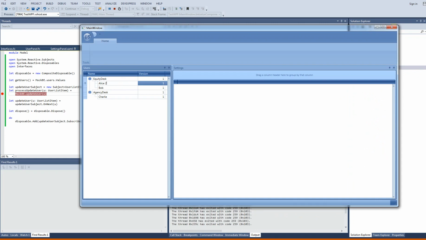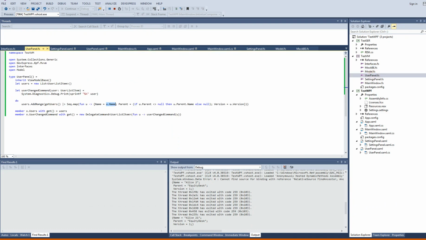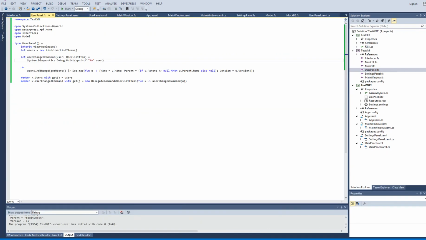Alright. What about this? This is not called either. What about this one? User. Oh well, didn't call it. That's why. So we have model.update user, and we were calling with user. So that should work now.